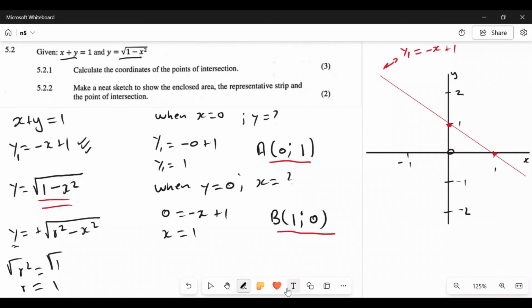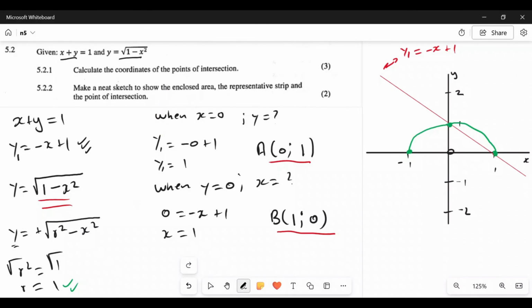Now it's time for us to do the second graph. As you can see, the radius there is 1, and then we can start putting the points on y1, negative x1, and the other one, which is positive x1. And from there, we have to connect the dots. So let's connect the dots. Now our graph looks like this. As you can see, it's a semicircle on the upper part.